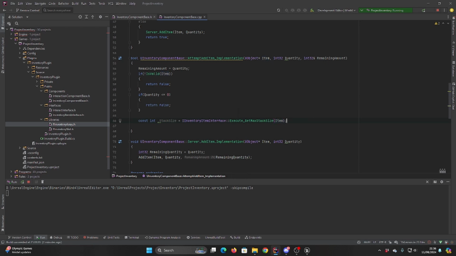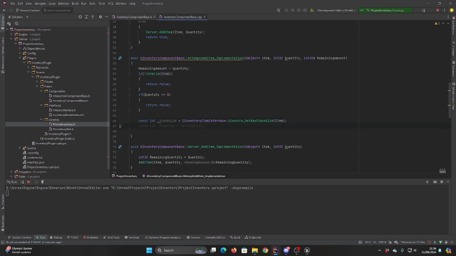Now we're going to do a static assertion to make sure that this has been set up correctly. We could do some for the other ones, but this is the main one.